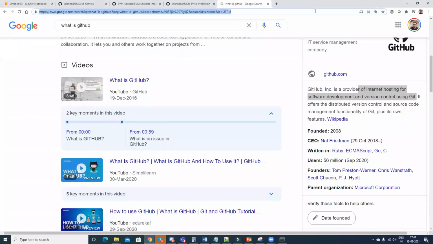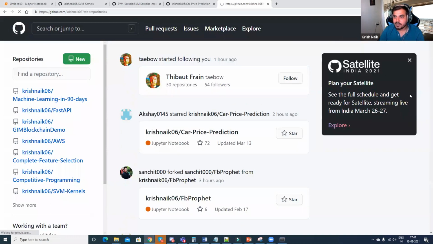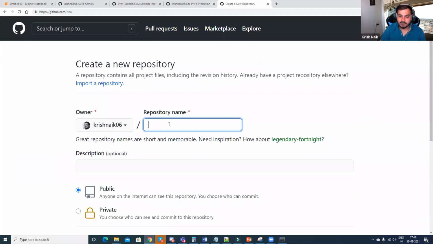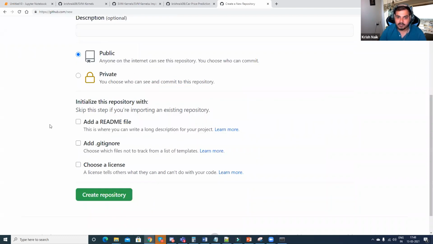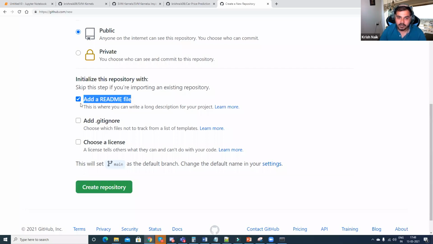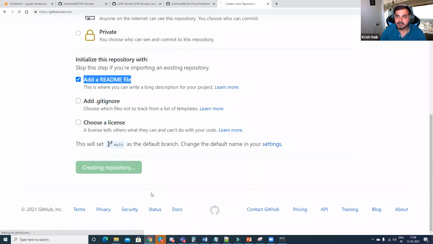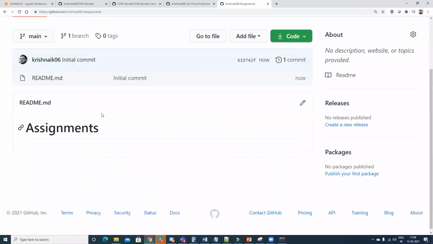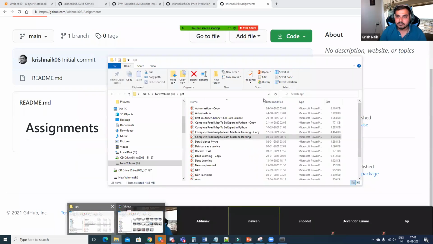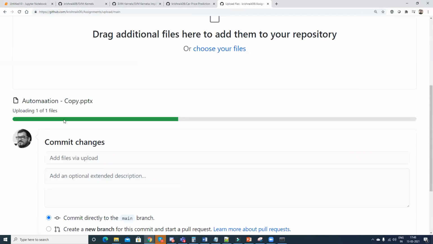See, sir, I'll tell you again. Go into your repository, suppose. I want to create a new repository for assignments. Okay, assignments. Whatever assignment number you have. Then you click on add a README file. Don't forget to add this file. If you forget to check this, then you have to commit through the command line. So make sure that you create this and click on public. Then create the repository. After you create the repository, here you'll be getting, now just do drag and drop. Whatever you want to do. Suppose I want to do drag and drop of this PPT. I'll just drag and drop over here.